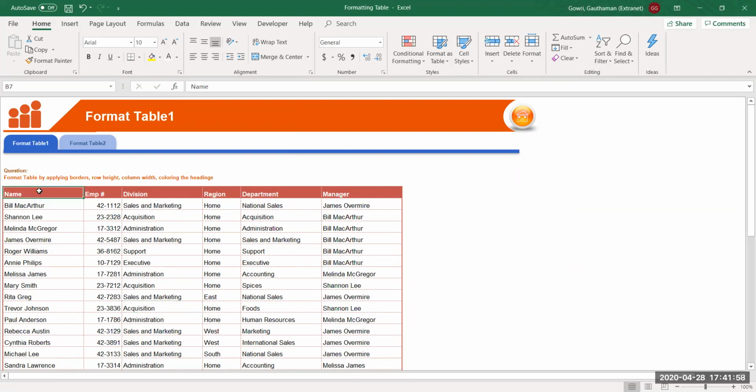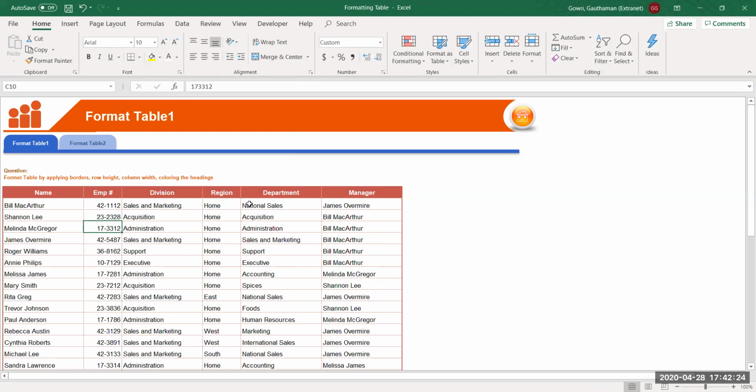Always, you have to keep your column headers center aligned. So this is the standard ways of applying format is what I'm teaching you. Select the cells, go here, center align. This is horizontal alignment. So vertically also I want to keep it middle aligned so that it looks right at the middle of the cell.